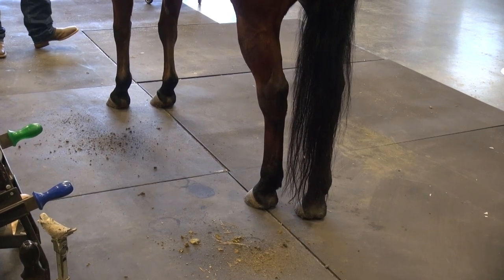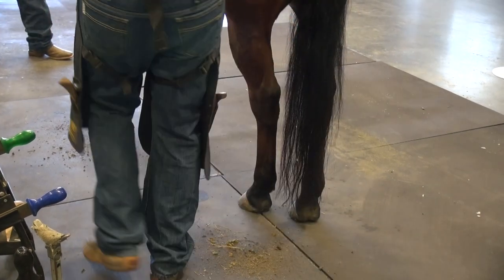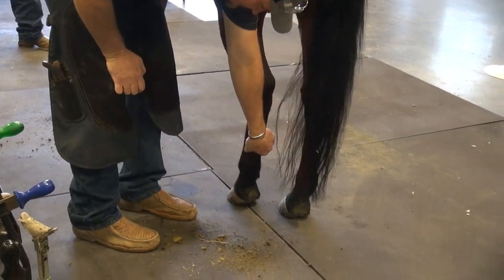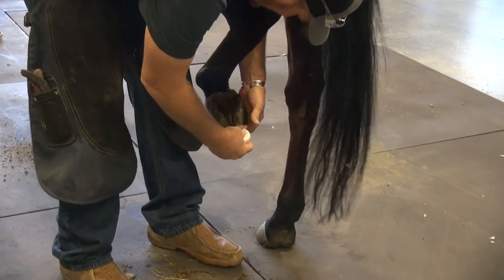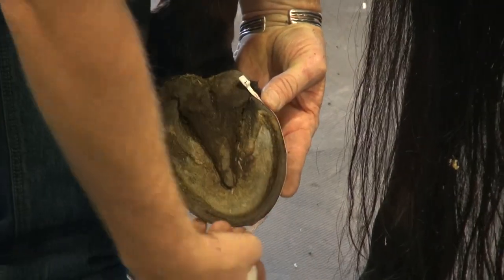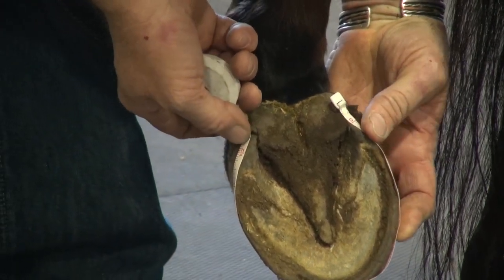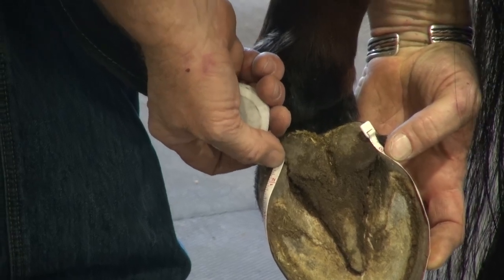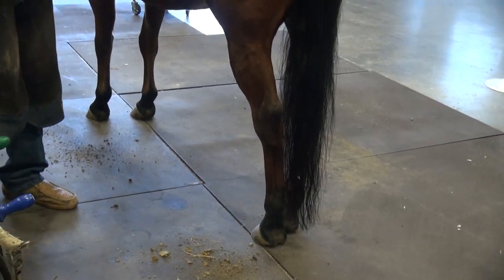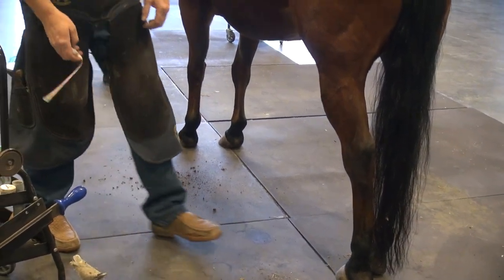It's a great idea at that time to have your testers take a look at the feet that you're going to shoe. If you're doing certified, you're going to be doing either a pair of front or a pair of hind. And if you're doing a journeyman or a tradesman, obviously you're doing a pair of four. Tradesmen would do peg shoes, journeyman is with handmade shoes, the certified level is two peg shoes. So Jacob's going to do, I believe he said he's going to do the left front in a certified, yeah. And the left hind is a journeyman. So you're going to get a little bit of both demonstrations here with this.